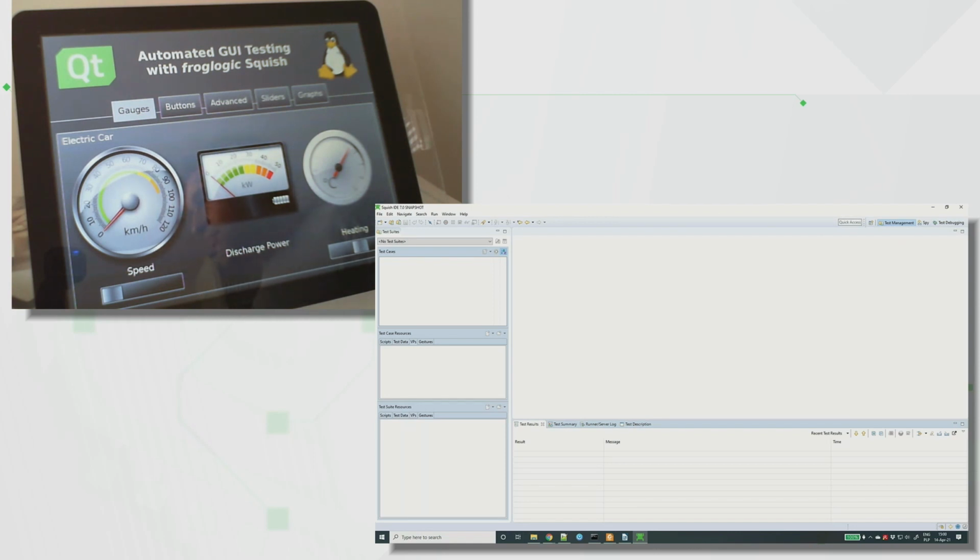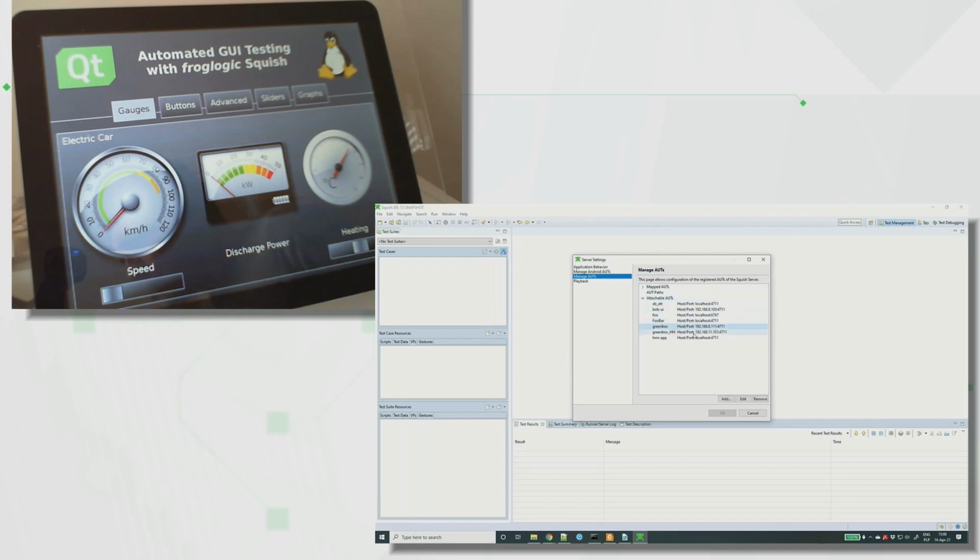First, let me show you what I had to do to set up Squish to make it work. So if I go to the server settings, manage AUTs, attachable AUTs, there is an entry called green box. And here you see the IP address and the port number. This is the IP address of my machine, which I call green box because it's green.